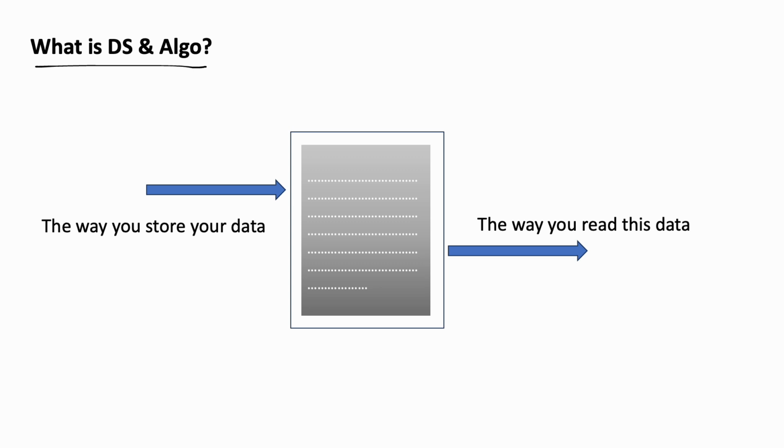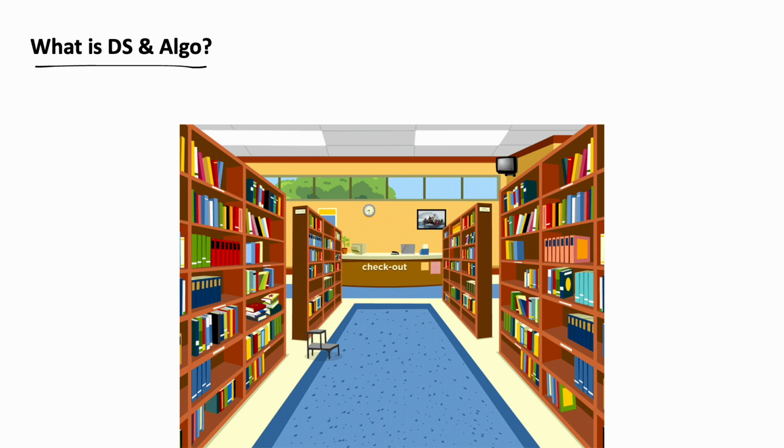Let's look at an example. Okay, what do we have here? Books. And these books are stored in shelves based on their category. And when we want to find a book, first we will find the shelf, and then we individually look at each book to find our desired book. So what is the data structure here? Basically our shelves, and then storing them according to their category. And what is the algorithm here? First finding out the shelf and then individually looking at each of the books.